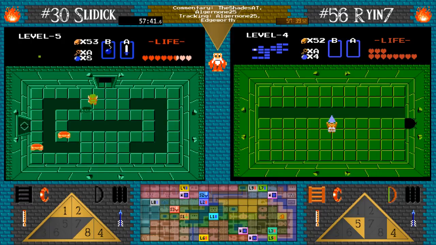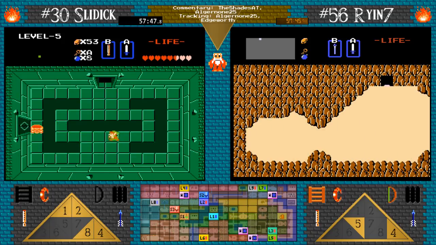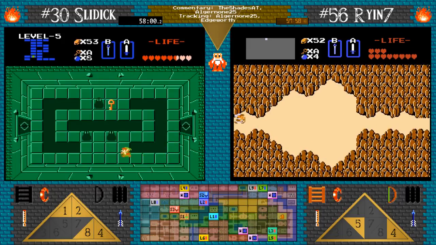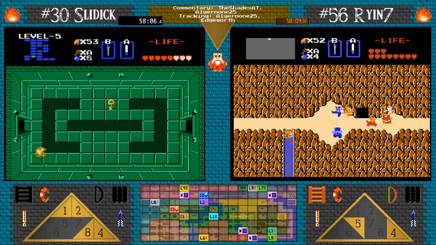As Ryan gets his Triforce out of 4. Yeah, Ryan, now this is going to work out really well for Ryan here, because he's got more time to catch up. There's the map out of 5. We've seen this one before already. And it looks like Ryan's trying to farm for some more bombs just to be safe, going into the later levels. Oh, I can't say I blame you.